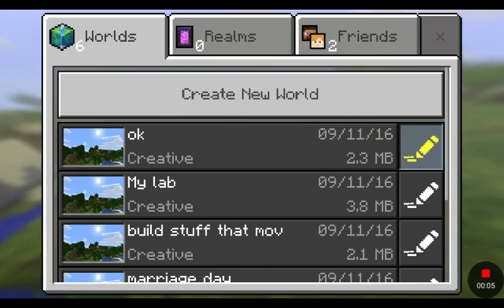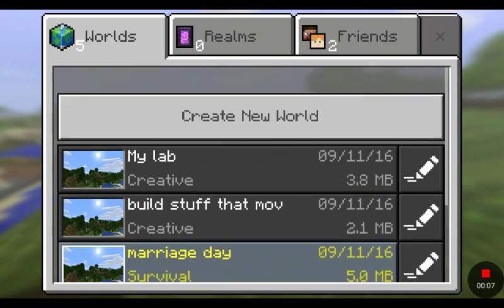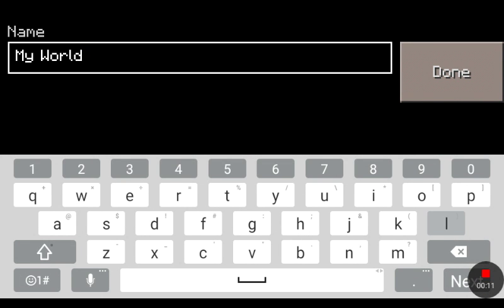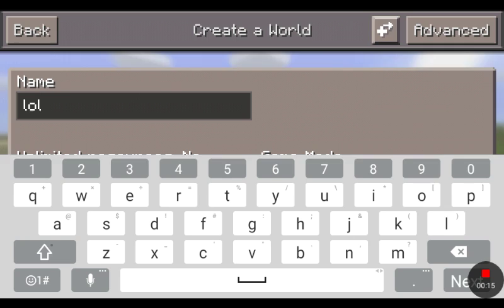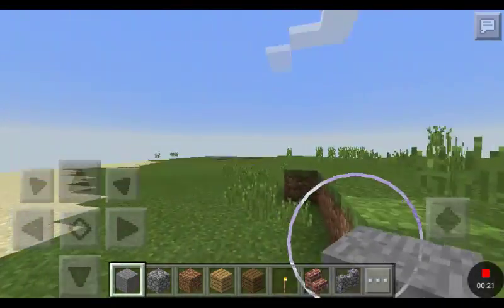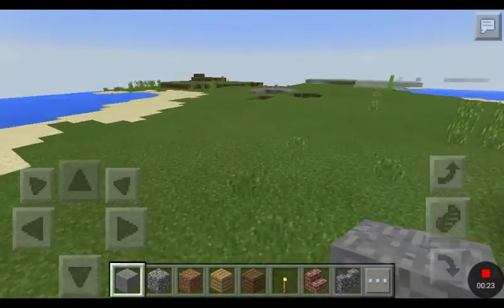Okay, so I want to teach you how to make a redstone door. Okay, I'm going to name it LOL. Go on creative. Let's start. So if you want to do it, you can make it anywhere.